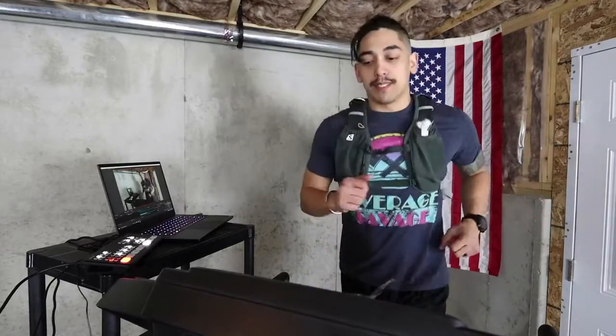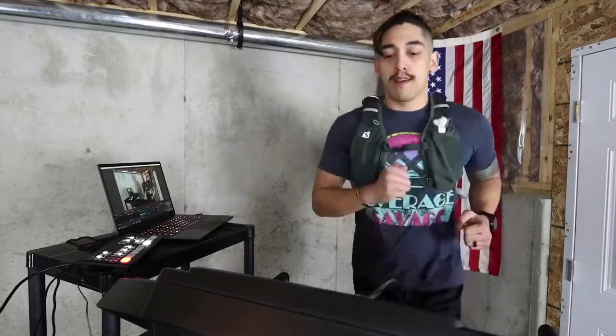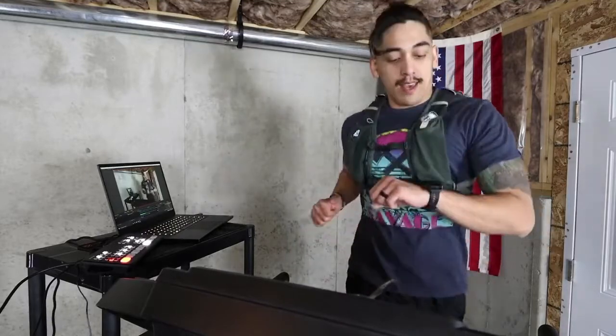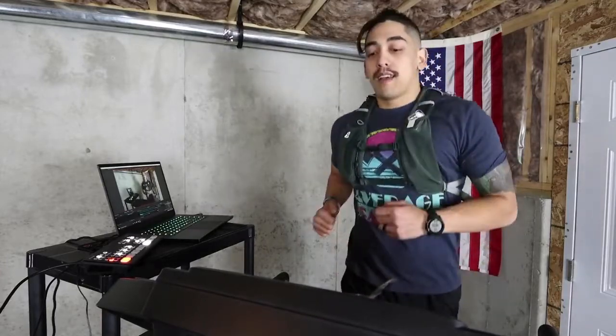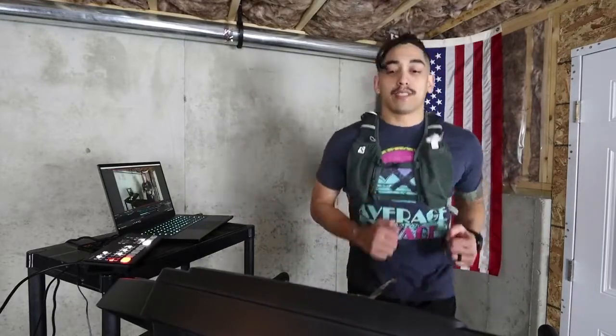I think we might be able to get around 10 miles in. That'd be good. That'll put us at about 56 miles for the week. Not bad. Next week's the deload week, so reeling back on that actual running volume. And then we're gonna bump it up the week after that.